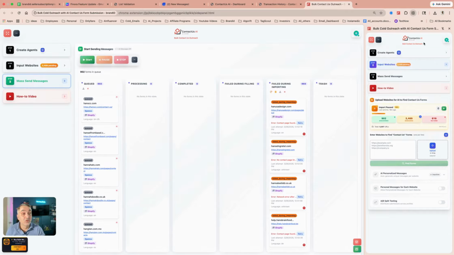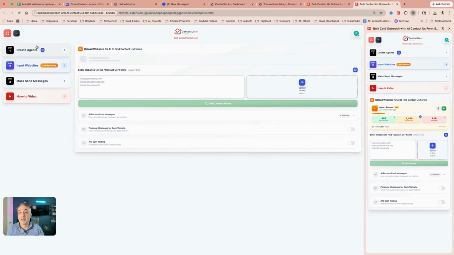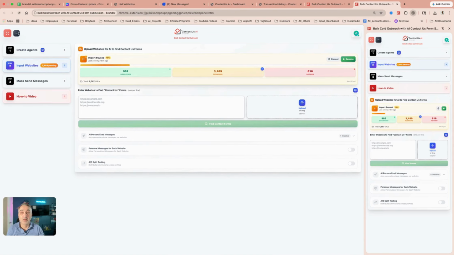So this extension, as you see, can be fixed to the side of your Chrome browser, or you can hit this and have it as the maximum view in here. When it's running, and I'll show you later, don't keep them both open. It's not good. So the steps to use this extension, I can explain everything in here, but I prefer to explain it here for you to be able to view that.